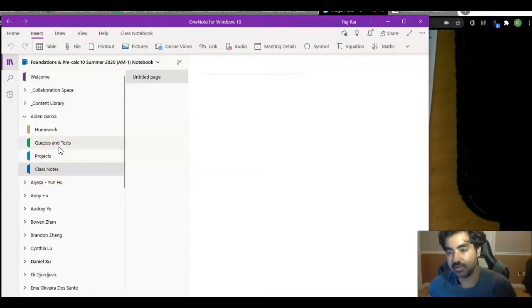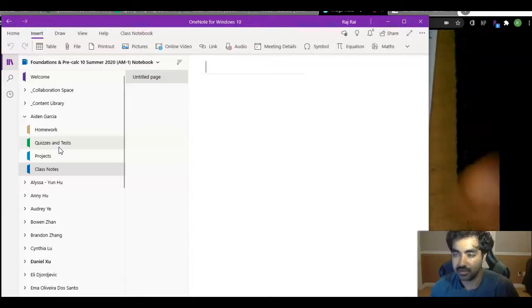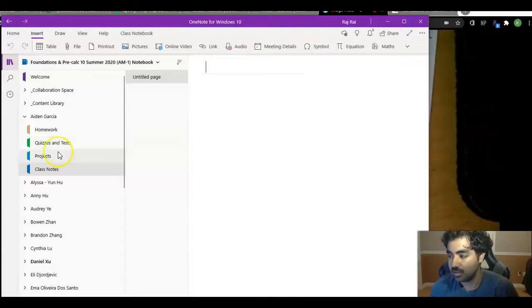Okay. So when you're finished your homework, you don't really need to print it out. When you do your work, just make sure it's labeled and clear. Write the title at the top of the page, number 1, 2, 3, 4, 5 in order, so I know what it is. Once you're finished, you can either scan it or take a picture of it with your phone or whatever camera you have. And you're just going to stick it in your homework section.